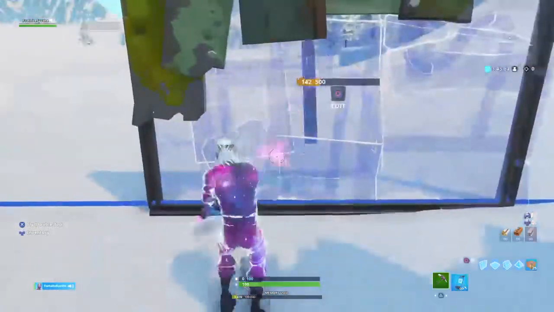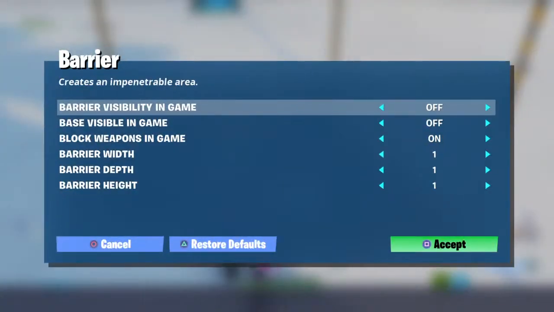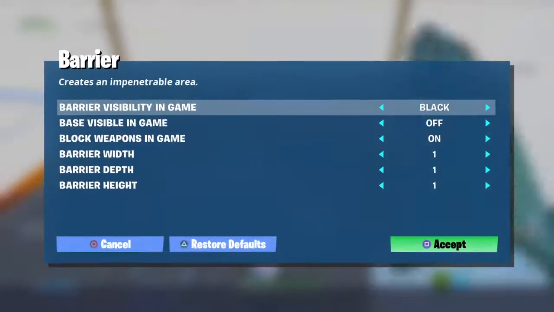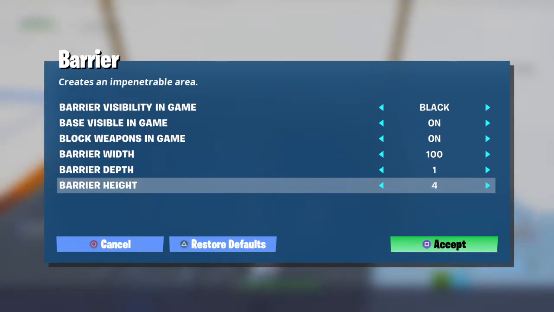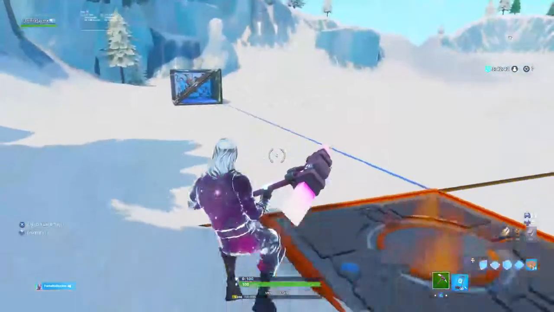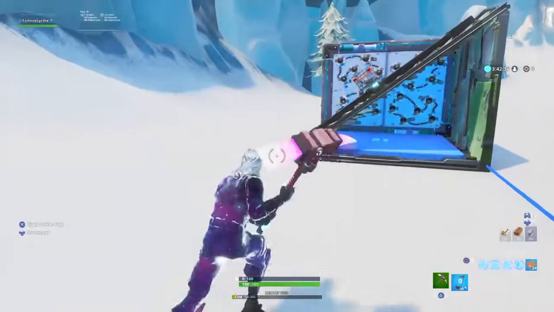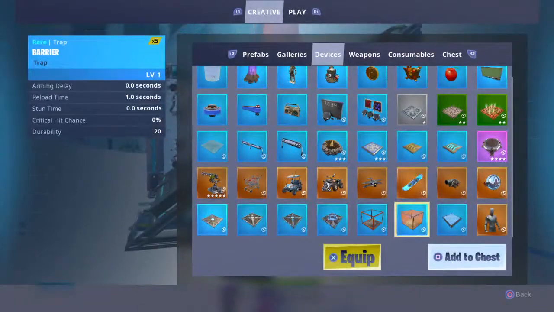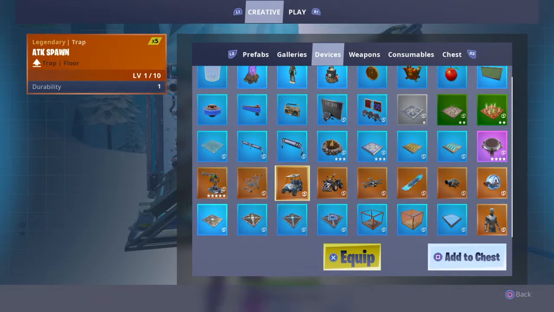Like, so they can go straight forward. So I can put like a bass or something.